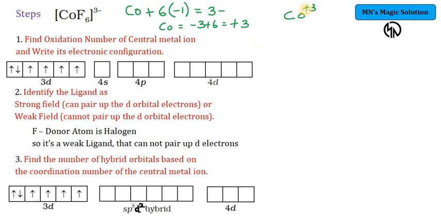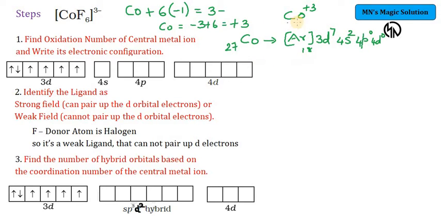Now, for this oxidation number of cobalt, we have to write its electronic configuration. You start with argon, as we saw in the previous video. Cobalt has 27 electrons. Of the 27, argon accounts for 18, so what is the balance? It will be 9 electrons. These 9 electrons are spread in the 3d orbital and 4s orbital. 4p will be 0, and 4d will also be 0. In 4s, 2 electrons get filled first. The remaining 7 electrons will be filled in the d orbital.